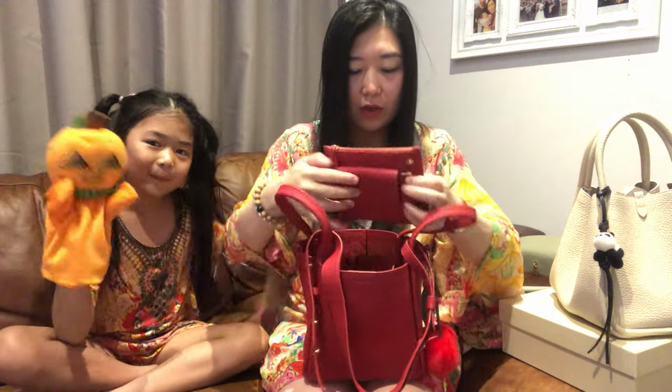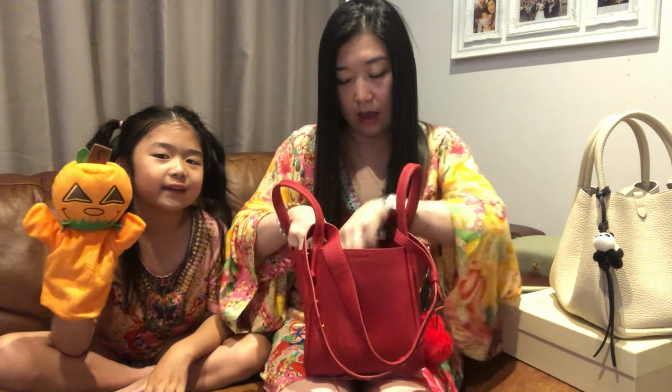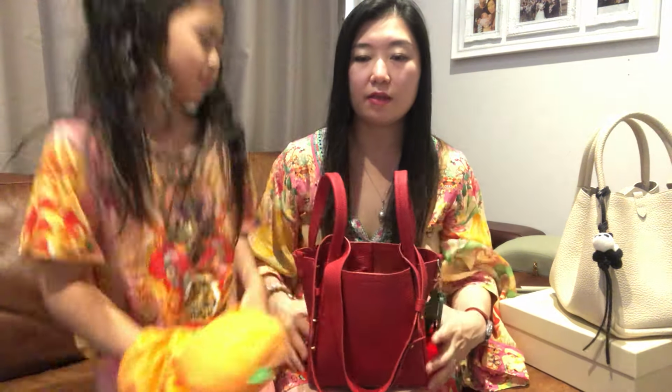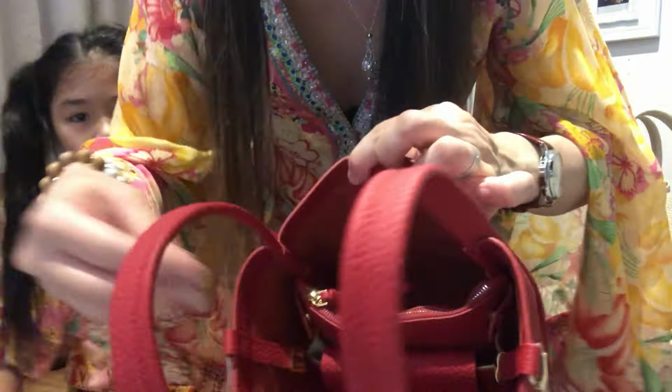I show everyone because I got two of these, the Elmer's one. What frustrates me is that even when I put something inside to hold my things, it doesn't really sit inside. Sometimes when I suddenly drop my bag, it comes off. So this one can clip inside. I really like it so much.